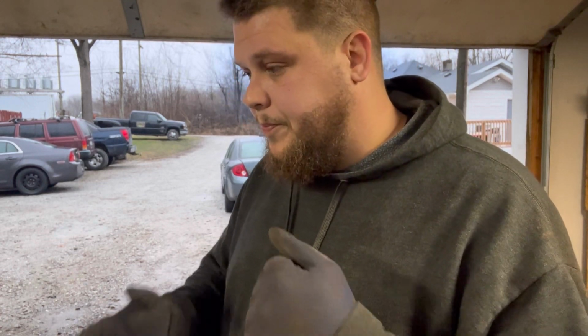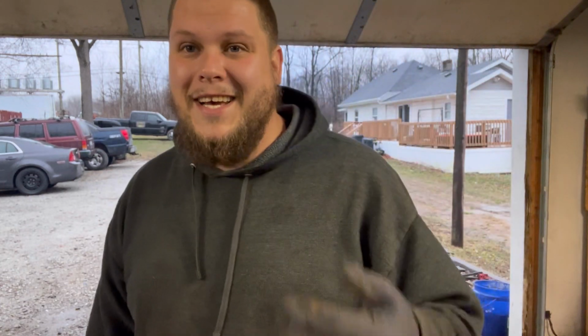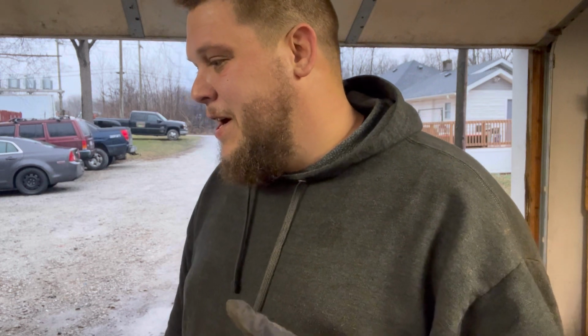I did not know that tank had a hole in it. But there's no way I'm going to have a tank in time to be able to put any kind of video out. So in the meantime, I guess enjoy watching me struggle to get this thing basically revived again after sitting for a freaking month and out of gas and didn't want to come out of the back lot there.